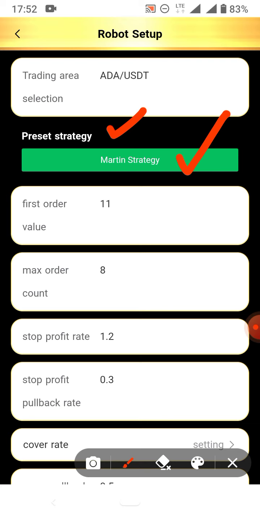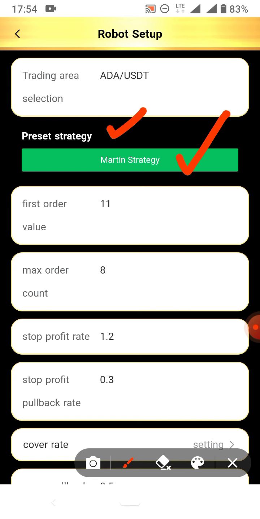in the sense that people that can actually use this preset or default strategy are those set of people that, basically, I myself, I can use this strategy. Anybody can use the strategy. But me, as an experienced trader and as an experienced user of this bot, I prefer not to use this strategy because I believe this strategy is for those that have higher amount of USDT in their Binance account.